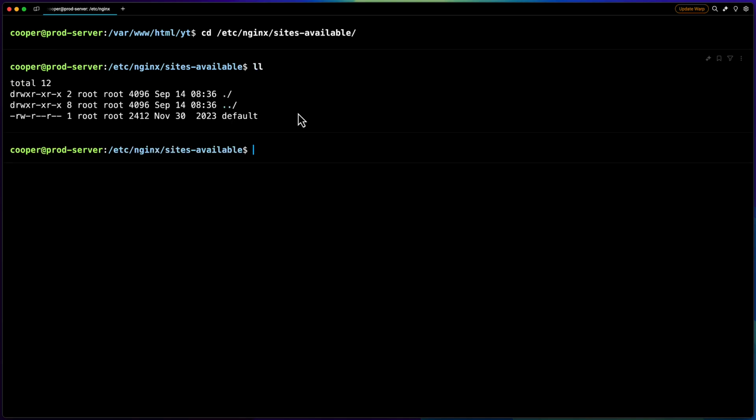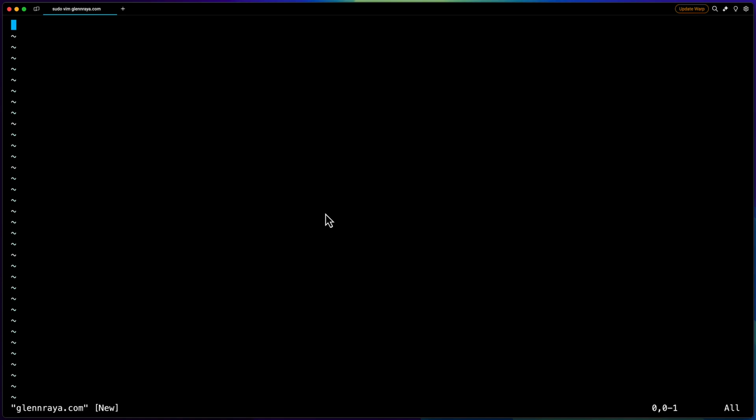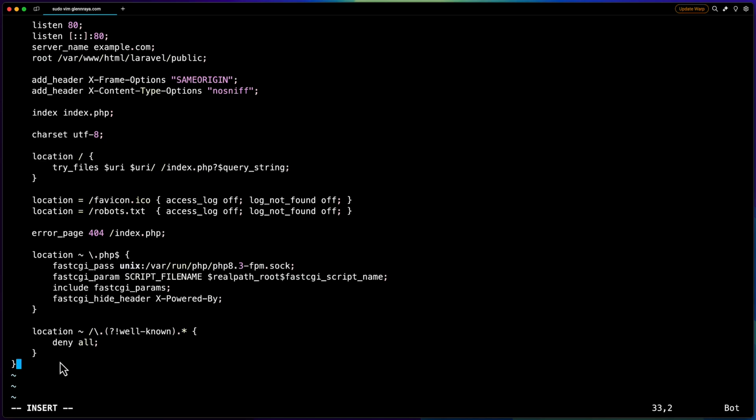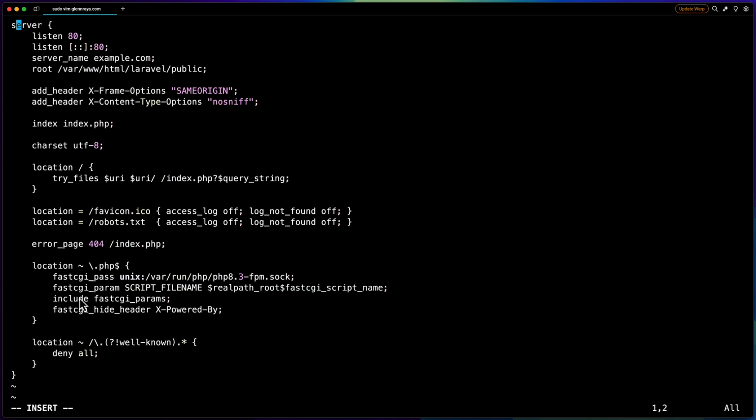If we list the files inside, you'll see a file named default, which is the pre-configured server block showing the example Nginx page we saw in the browser earlier. So let's create a new file here named after our domain. You should name this file according to your project or website. Inside this file, I'll paste an Nginx site configuration copied from the Laravel documentation. I will include all the commands and necessary files in the video description as I said.